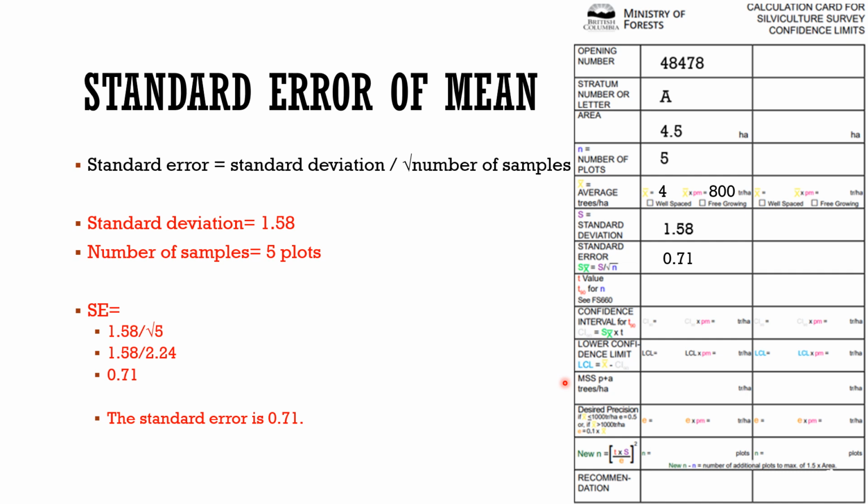Okay, next we have to calculate standard error, and the formula is actually shown right here. And hopefully the color coding will help so that you can find what you're using within these formulas, but it's a purple S, so that's standard deviation, and it's divided by the square root of a blue N. Blue N is right here, number of plots. So let's give that a go. Our standard deviation is 1.58, and we divide that by the square root of our number of plots, 5. So square root of 5 is 2.24. 1.58 divided by 2.24 is 0.71. So our standard error is 0.71, and we write that down right here.